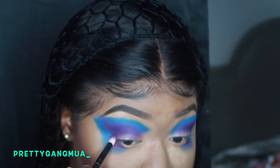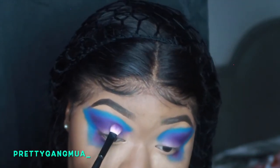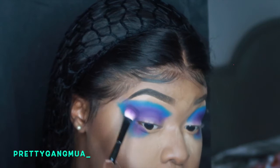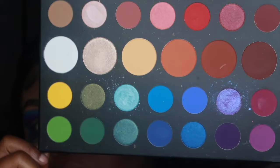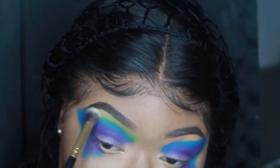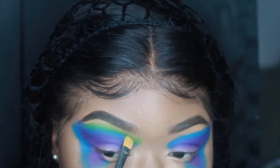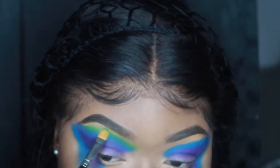Then what you want to do is go right back into the purple shade and just kind of get the colors to blend in well. You want both of them to stand out, but you also want it to blend in and have that nice color effect. Now I'm going in with another Morphe palette — I think that's the 39A palette. I took that lime green at the bottom, and I'm going in with a shader brush and a fluffy brush, just blending the blue and the green together.